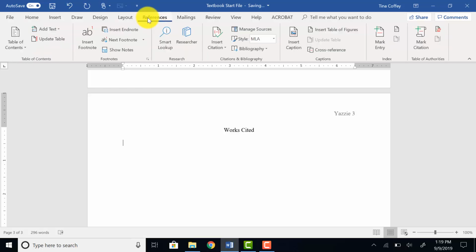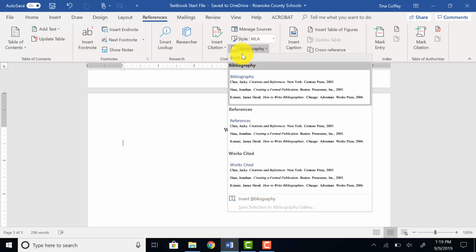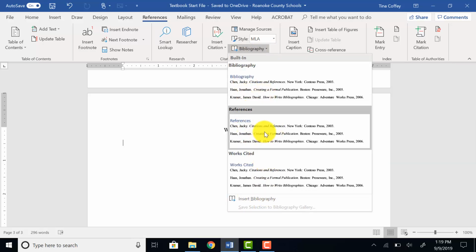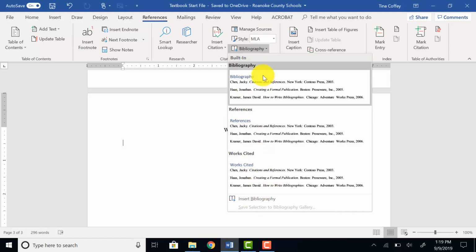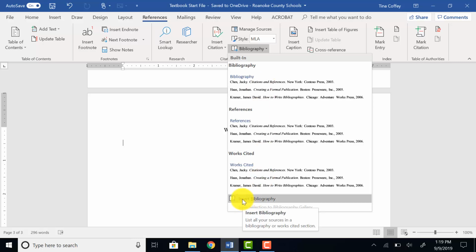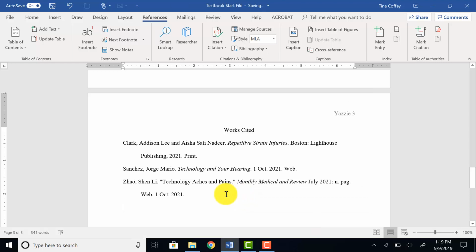Now, go back to my References tab. It's time to insert my bibliography. So if I come to this area right here, Citations and Bibliography, I can click on Bibliography. And I do not want any of these styles. There's some styles already set up for you on how your bibliography will look. I don't want it to match those styles. I want it to match my normal style. So I'll say Insert Bibliography, and it will automatically put all of the sources in order that I inserted throughout my paper. This makes it very easy to do your works cited page.